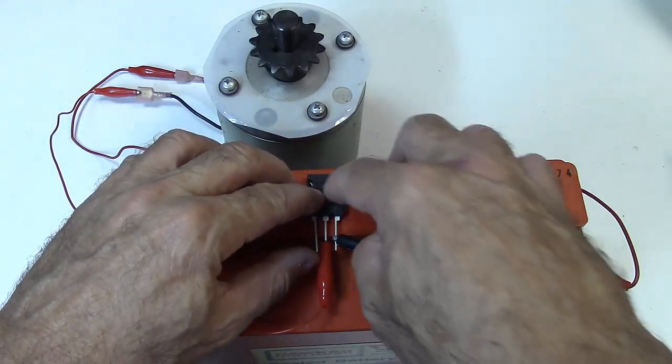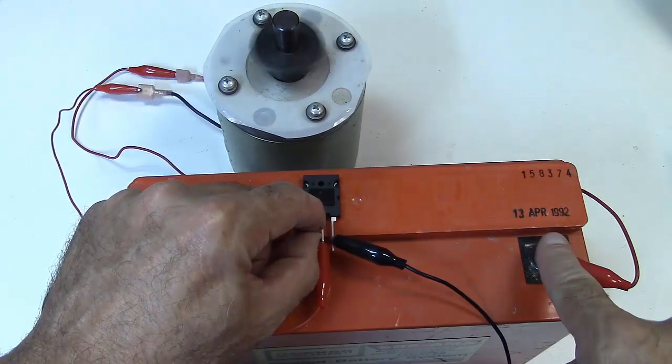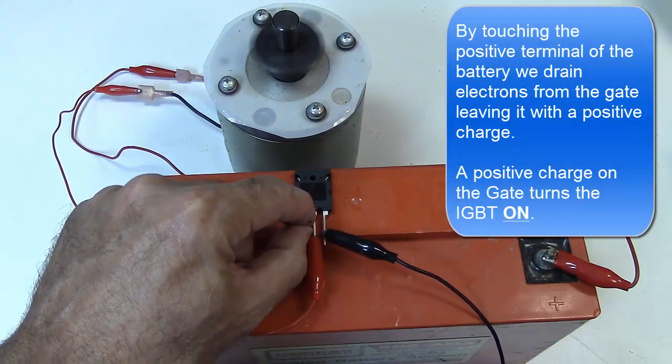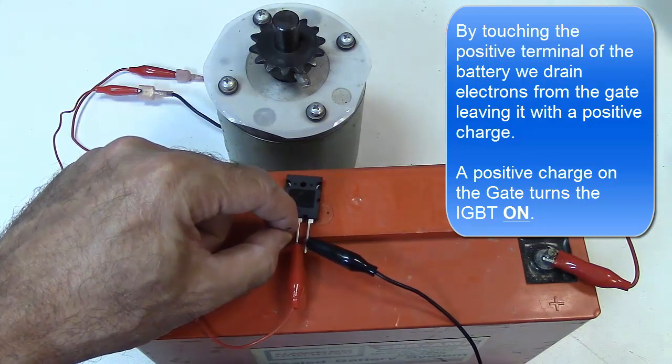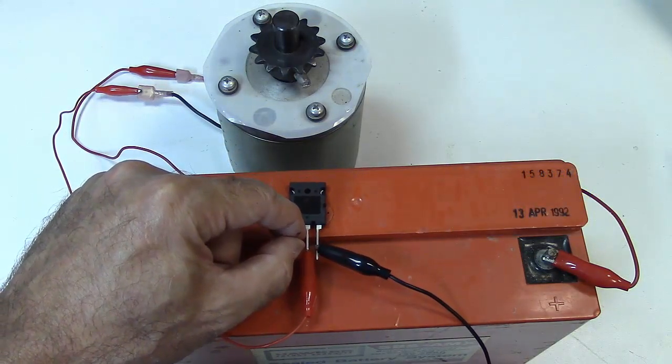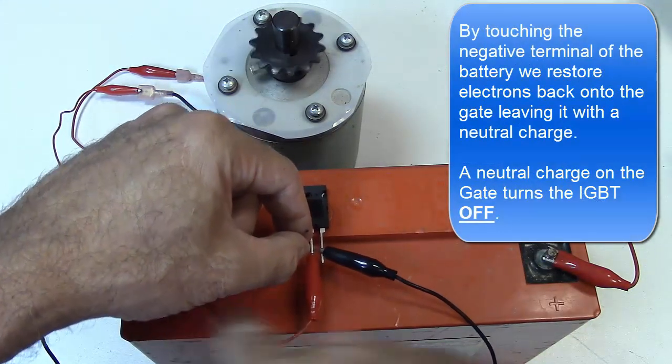If I touch, I'm going to pull the gate up. And if I touch the gate and touch the positive terminal of the battery, the motor starts to turn. I'll touch the negative terminal of the battery and will drain off that charge on the gate. And the motor will shut off. So we can test it pretty easily just by doing this.